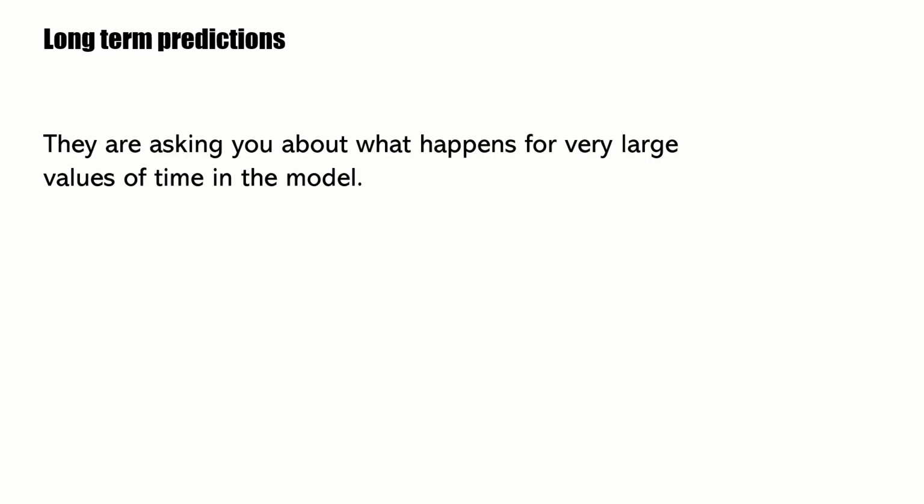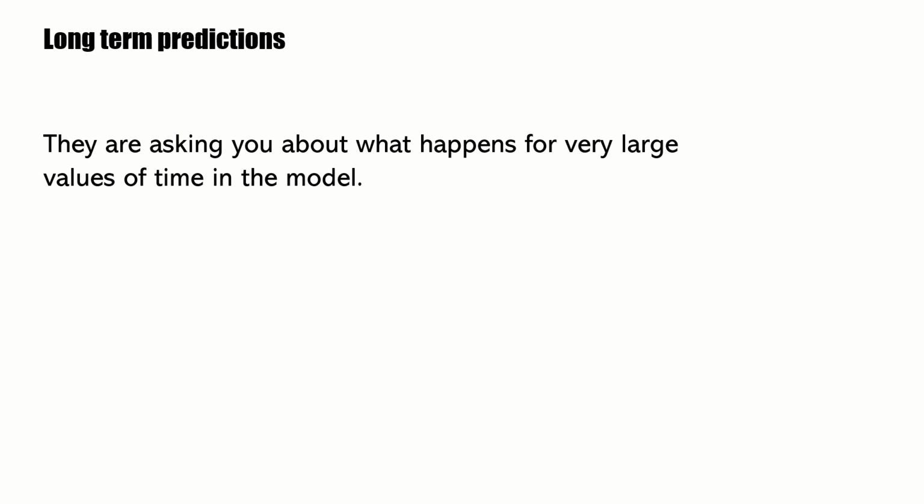Well, first of all, to get an understanding, we need to know what they're asking. They're basically asking what's going to happen for very big values of time plugged into the equation. And so a way some students have of dealing with this stuff is a bit cheaty, but it does work a lot of the time. You can just take a really, really big number and then replace t with that number and just see what happens.